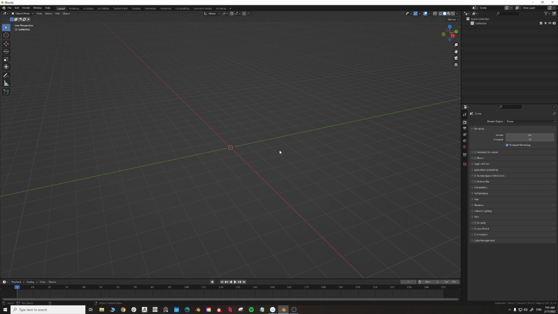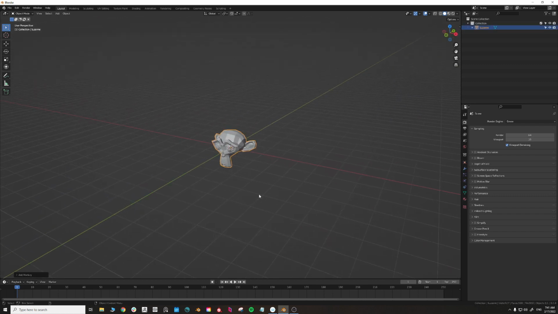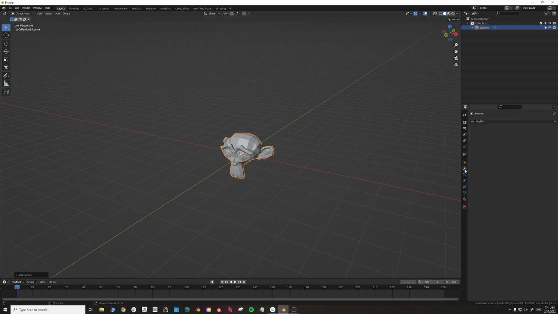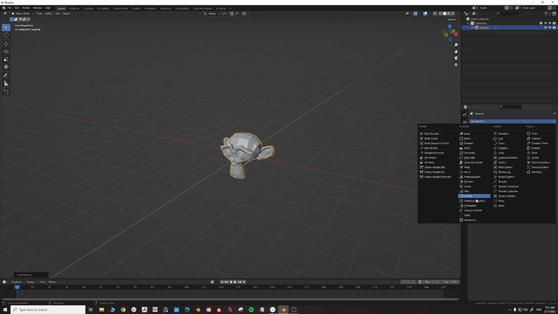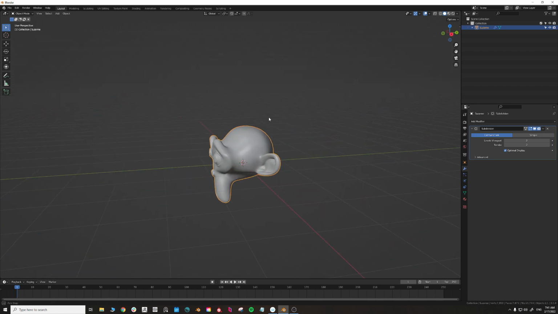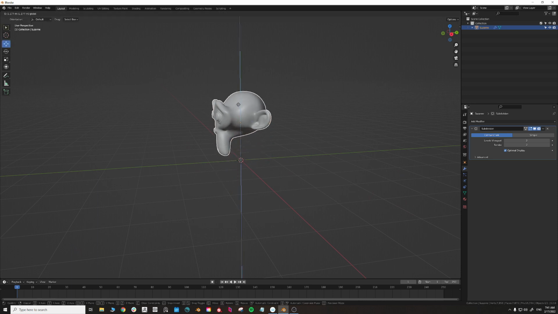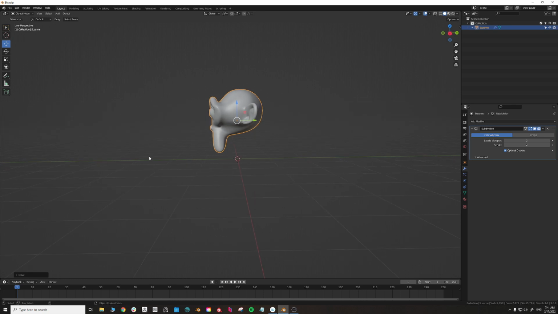So now let's set up our scene. I'm going to add a cube to the scene, or rather something that's going to look a bit more fancy. I'm going to add a monkey. And I'm also going to add a subdivision modifier to it so that it looks more smooth. And I'm going to use the shade smooth option here for the monkey. I'm also going to go over here and move the monkey a little bit upwards, just so it's above the ground plane. Maybe put it somewhere like here.